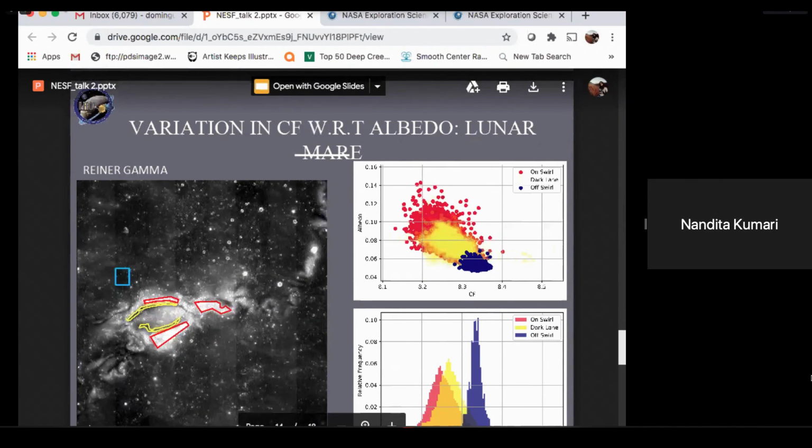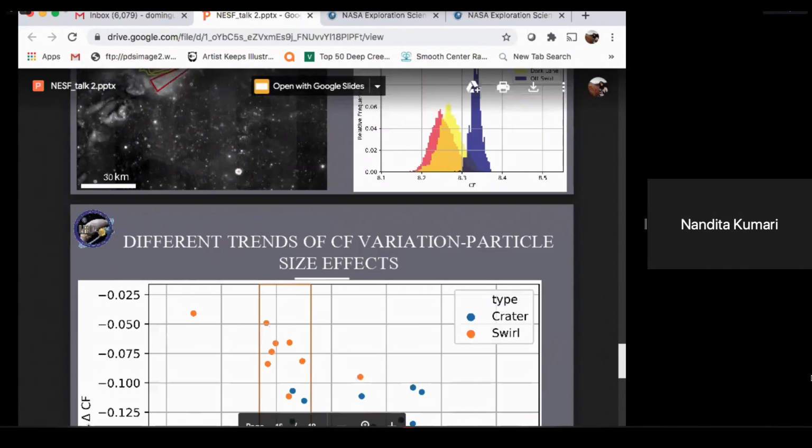Okay, so this is Reiner Gamma. Here I did it for the dark lanes, the bright spots, and the region nearby with relatively lower albedo. And you can see a continuum in the shift of CF. The dark lanes have shifted a little, while the dark region around the soil is significantly shifted. So this soil is a good example of showing that this shift is not a constant number. It's a continuum. With time, the shift increases towards longer wavelengths. Can we go to the next slide, please?